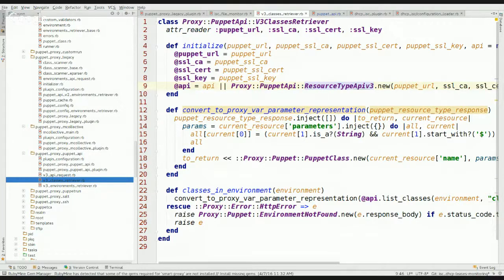The Puppet related changes, using the Puppet for all classes API, are PR number 406. And the changes to the core, which introduce configurable initialization of modules and providers, are PR number 390. Cool. I will make sure links are on the broadcast and on the mailing list for people who are interested in following that up.